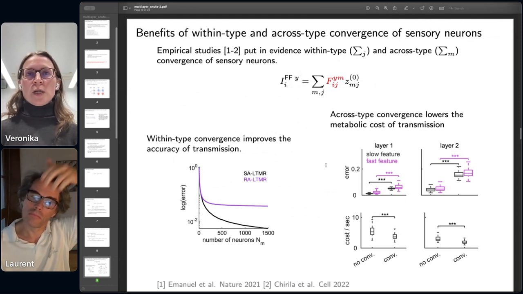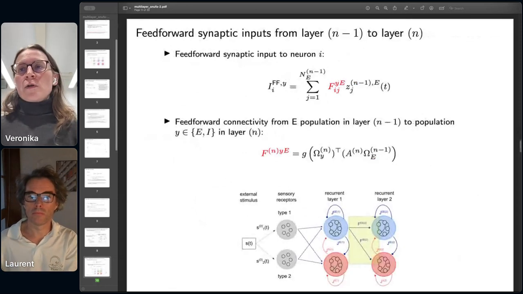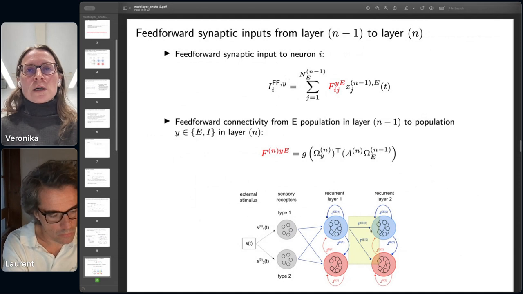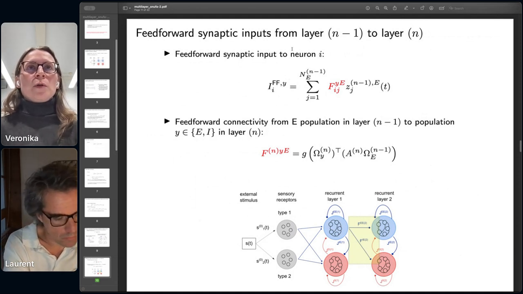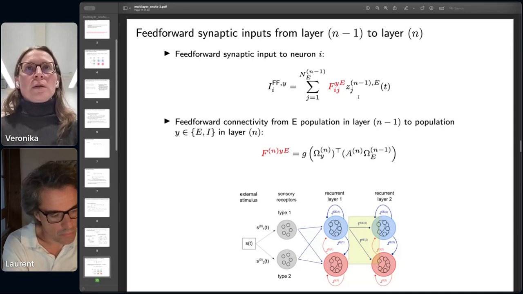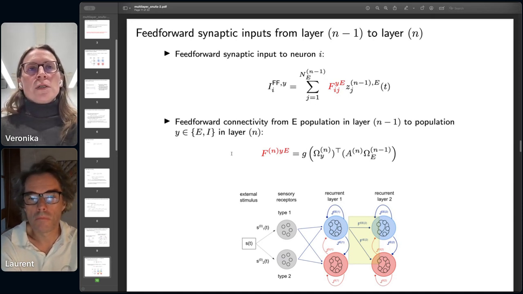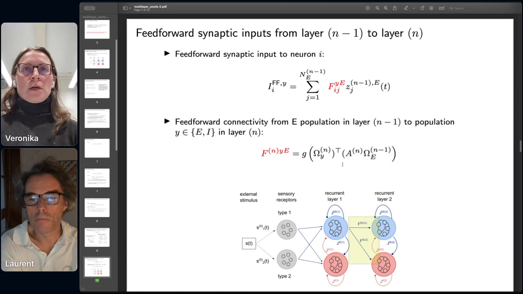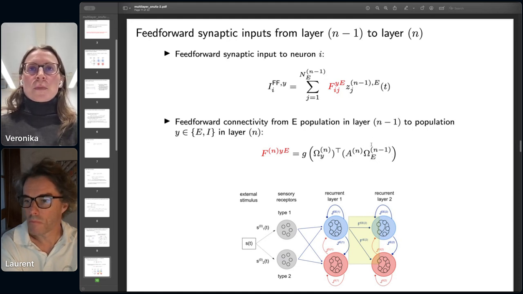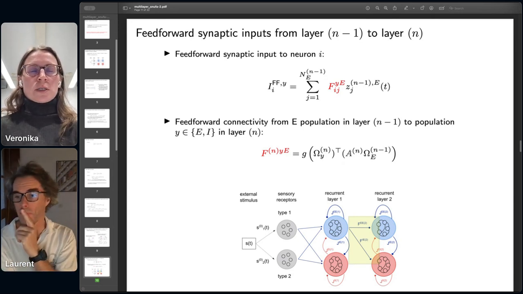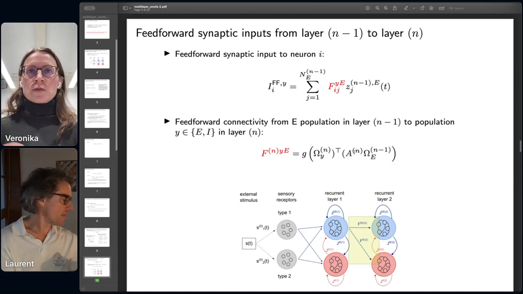Moving forward, we describe the feed-forward connectivity between two recurrently connected networks. As we would expect from a mechanistic model, we find that this feed-forward current depends on the low-pass filtered spikes from the previous layer and is weighted again by the feed-forward matrix. This feed-forward matrix will depend on a couple of things: the decoding weights of presynaptic neurons, the decoding weights of postsynaptic neurons, and also on this matrix A, which can allow us to transform the signals.